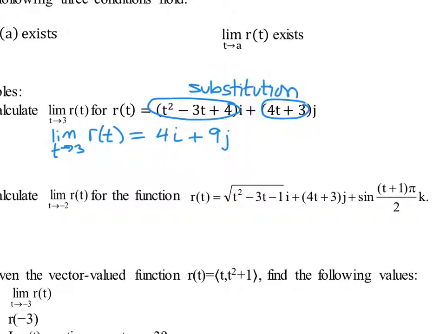Those vectors are pointing in different directions. Eventually, when you get to a t-value of 3, from one side, you're going to be pointing finally in a particular direction, and then from the other side, you're going to be pointing in a particular direction. It's a question of, will they be pointing in the same direction, or will they be pointing in different directions? If they're pointing in different directions, then you have a contradiction, in which case the limit would not exist. If they're pointing off in the same direction, then you know you have consistency, and that would be your limit, right? So your limit is actually a new vector that represents the direction that the path would be going in at that particular moment in time, all right?